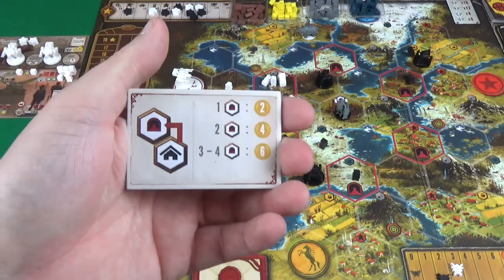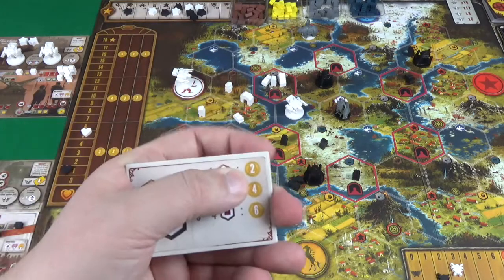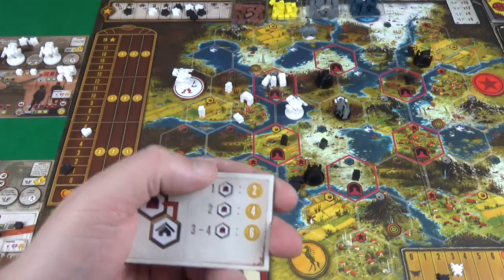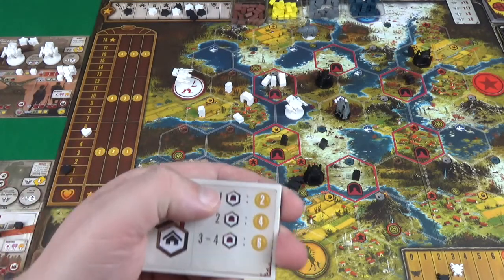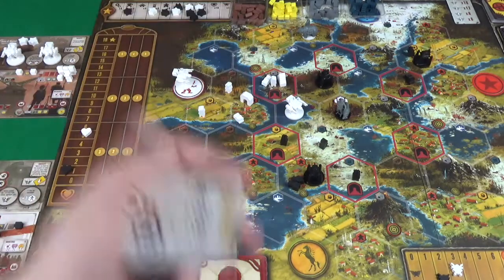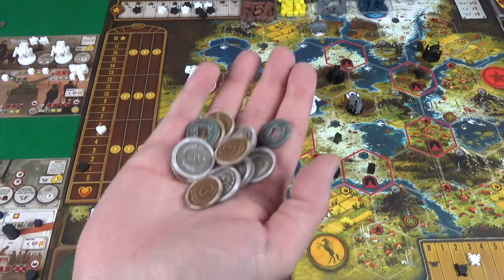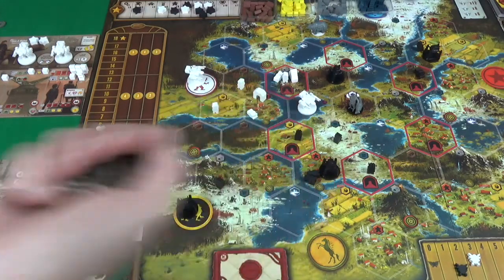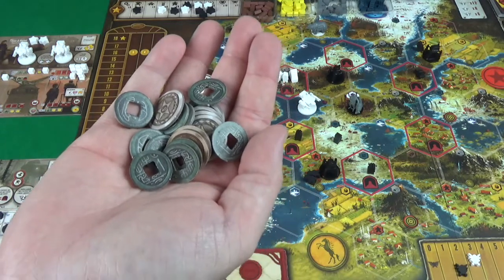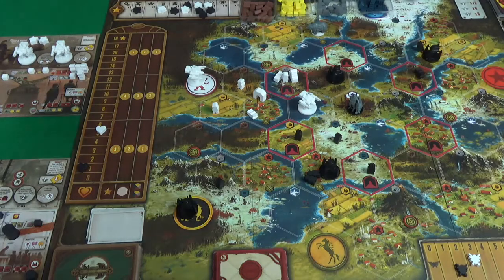And our final way of getting score is for our buildings. So Pixel never actually built a single building, so she doesn't get any for this. I built 2 buildings, but only one of them was on a tunnel space, which was my monument here, so I get 2 extra coins. And totaling up, Pixel has 52 coins, and I have 51. I lost by 1, so congratulations to Pixel.